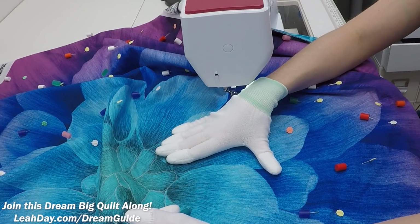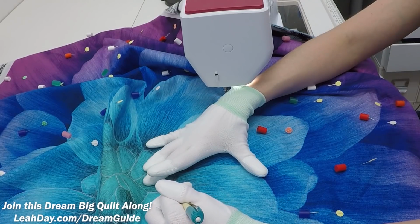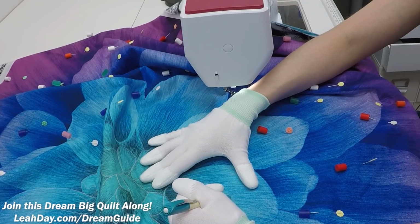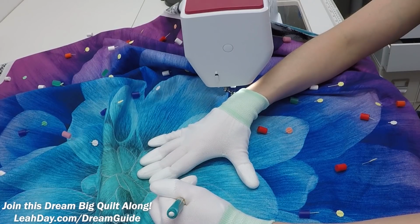And as you can see, it's a little hard to mark the Dream Big panel. It's because of the color, and there's also a lot of texture too with the lines that radiate out. I mean, it's absolutely gorgeous, but it doesn't really show up all that great for marks. So you just have to be patient. And I found that the more you go back and forth with it, the more you'll build up the mark and then the more visible it will be.